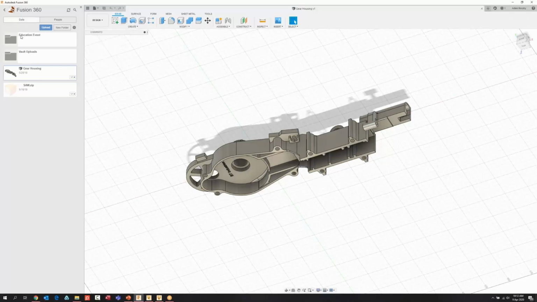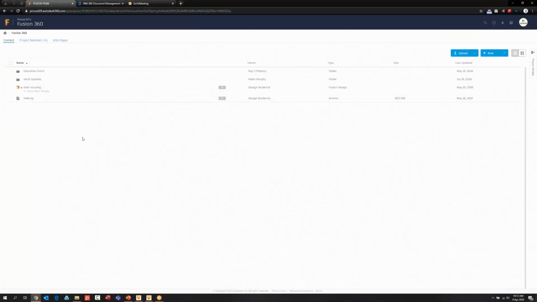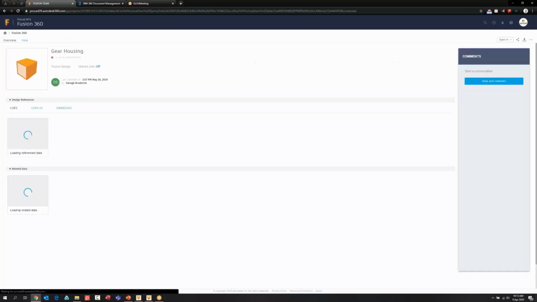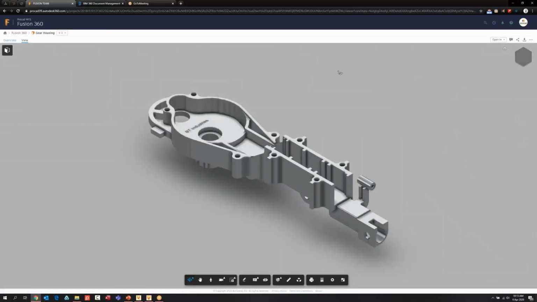Just so you're aware, you have access to all your Fusion Team files here on the left side in this panel, which is where I was showing off these files as well. So back here in Fusion Team, you can preview the files right within the web browser. You don't need to actually open Fusion 360. So this is just going to view the file that I was just looking at directly in the web browser. Things are a small bit slow here just while I'm on this webinar. I'm using a lot of cloud-based tools as well. But here it is loaded now.